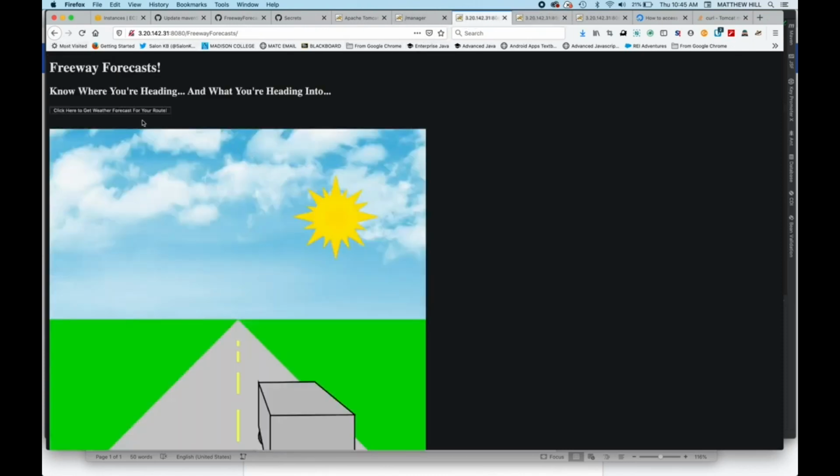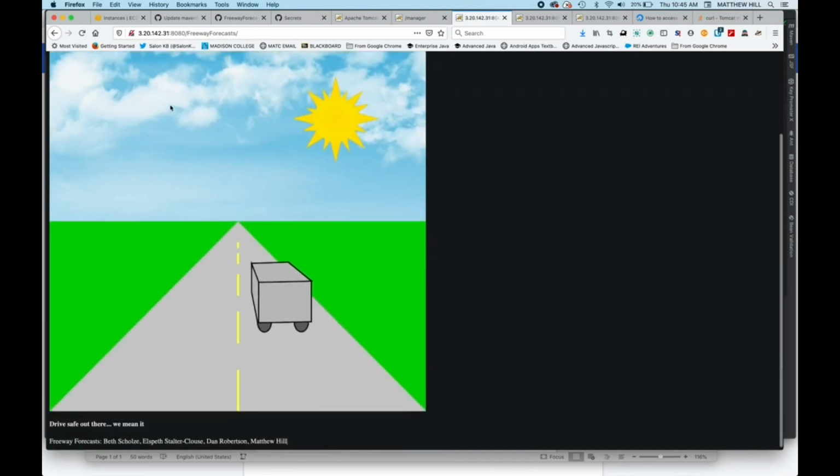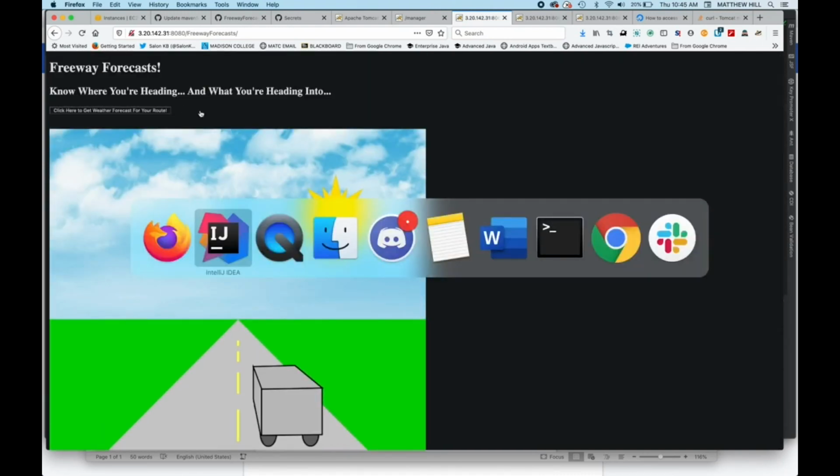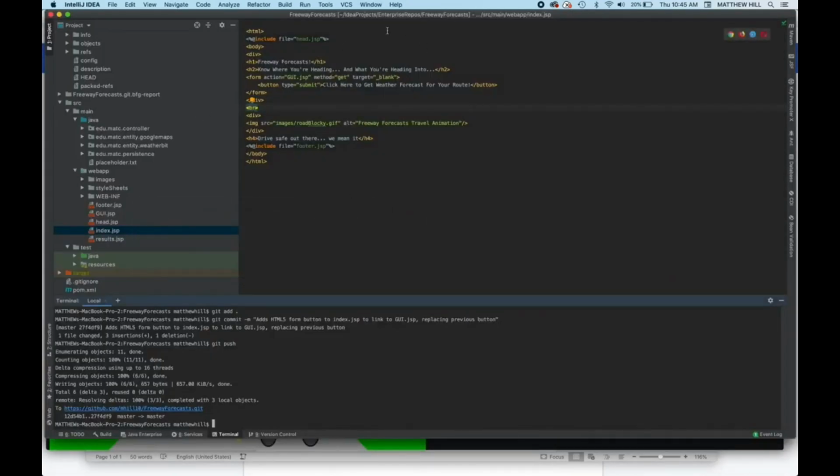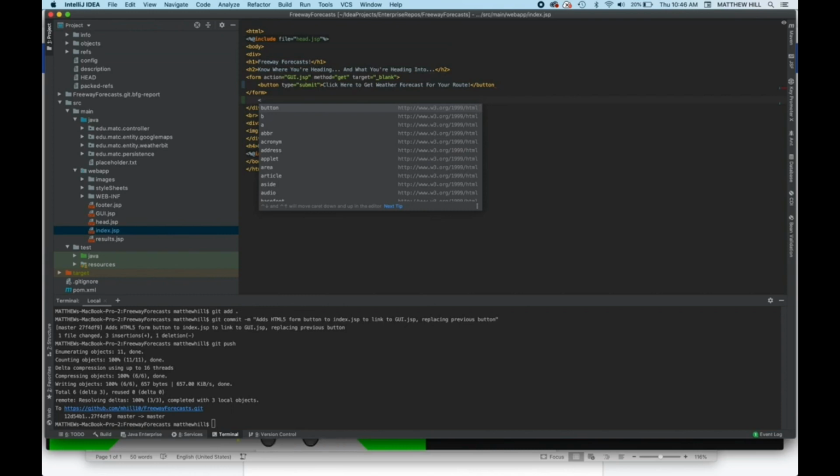At any rate, let's say I just want to make a quick update to this JSP. Let's jump into IntelliJ. Here I am in my index JSP, and we've got our button that says click to get the weather. I don't want to add it inside the form. Let's add just another basic message to test something here.